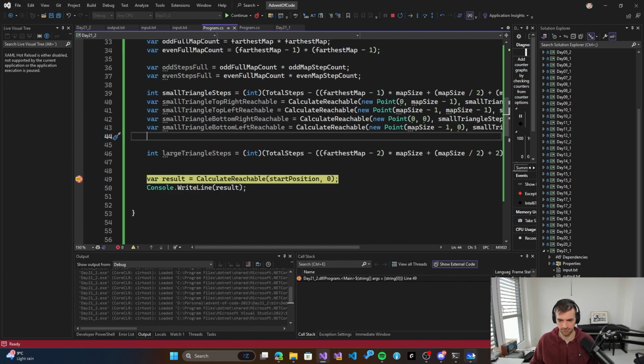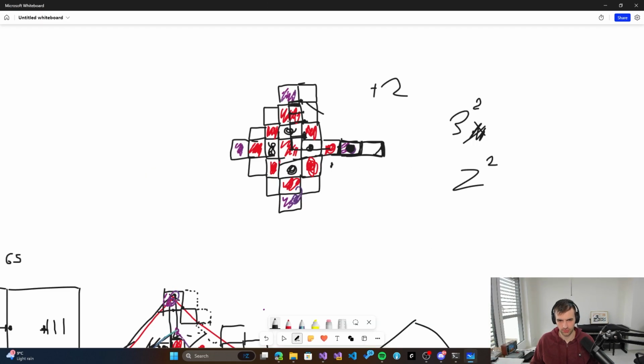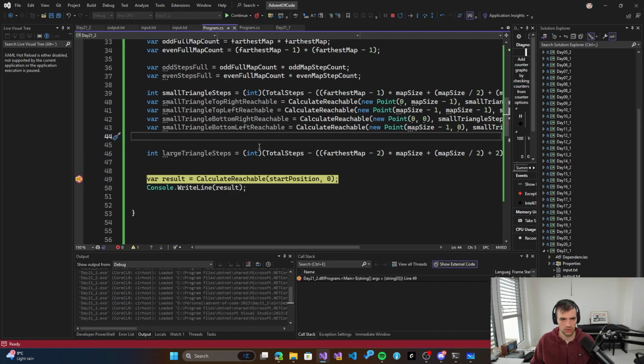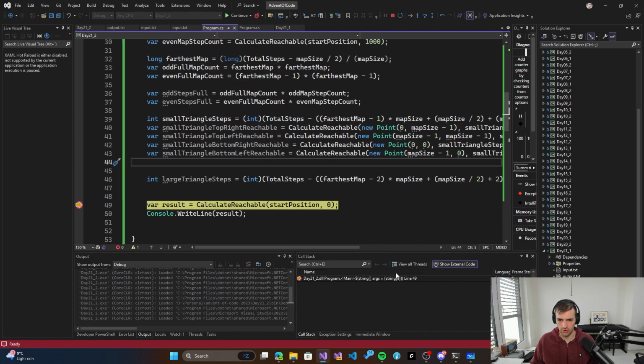I get to this position plus half of it plus 1 to this, here plus 1 plus half of it plus 1, and this is full map size. So I'm doing something wrong there again.